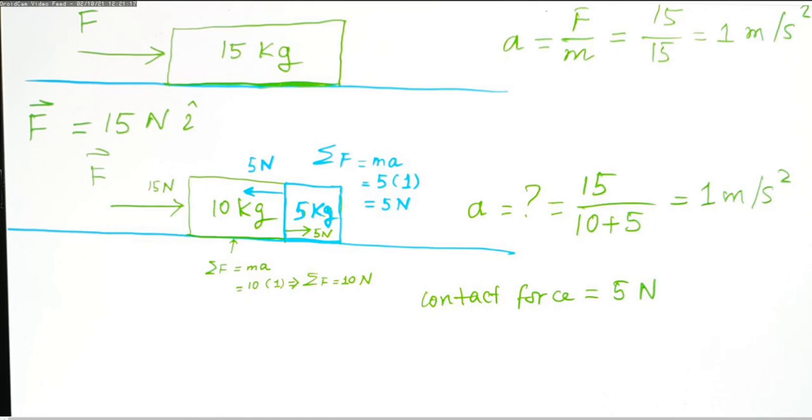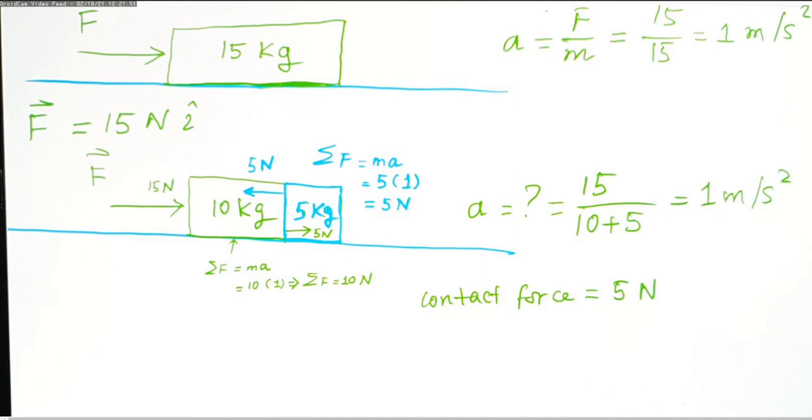Okay, so there's no need to calculate the force on the blue box, just like how we did. Well, the blue box net force is equal to MA. You can calculate it at any moment. Well, in this problem it is clear, but sometimes in other problems it is not clear, so you need to calculate it. So what are you trying to say, that we can calculate the contact force by using two different methods?